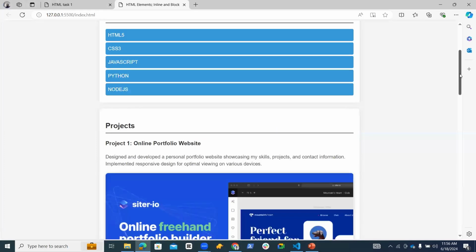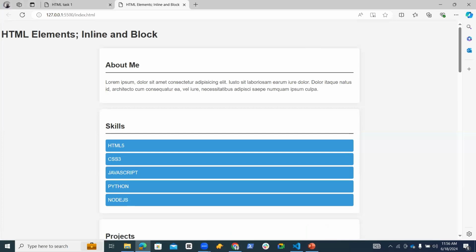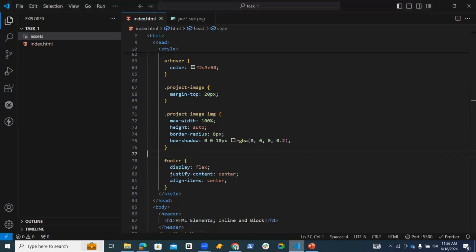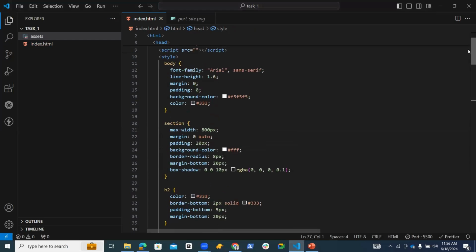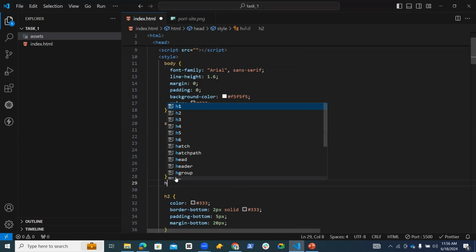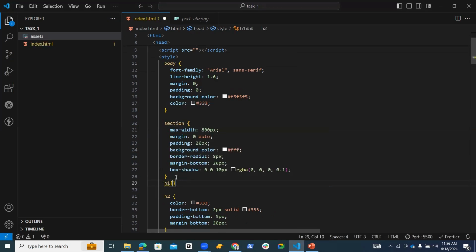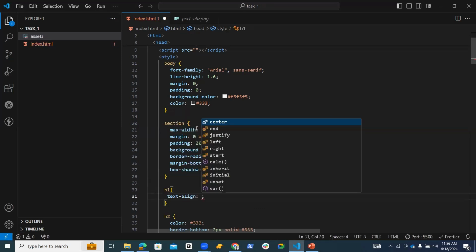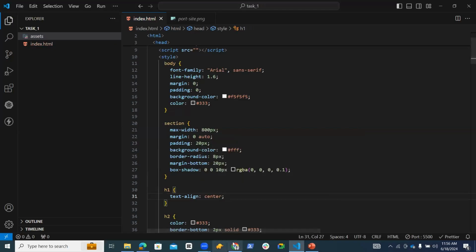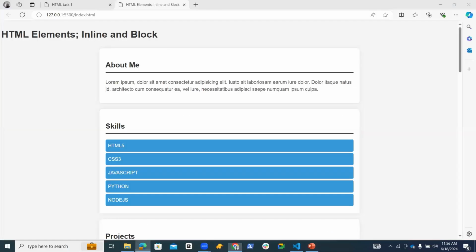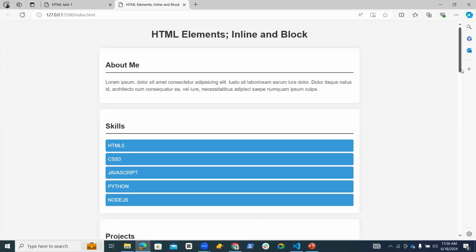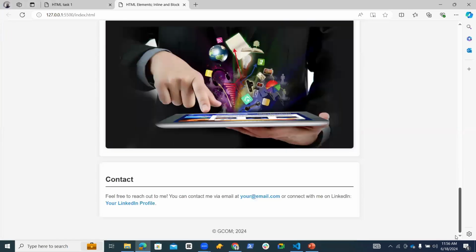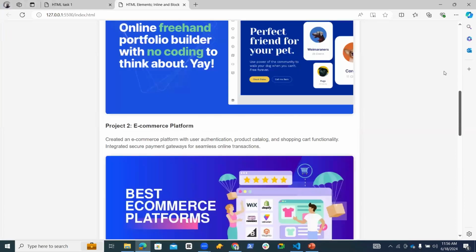The same thing I might want to do with the heading here. I don't even need this, right? Or let you center it anyway. So that's the only heading we have, which is heading 1. I just say heading 1 here. Heading 1. Right? I just want to say text align to the center. So that should be it. Right? So you can see that. So we are done with this. Just walk through this. You should be proud that you're able to do this once you are done.